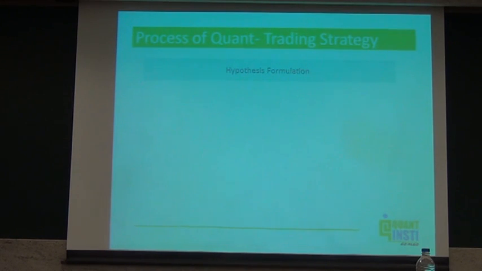Here the hypothesis formulation for us in pair trading would be something like, in particular stocks like Infosys and TCS, which belong to the same sector, and they have a similar kind of behavior. Both companies have a similar kind of business model and everything. So if, say, Infosys is going up, will TCS also go up? If it is not going up, will TCS lag behind? So we look at all those kinds of stuff. So this is our hypothesis formulation.